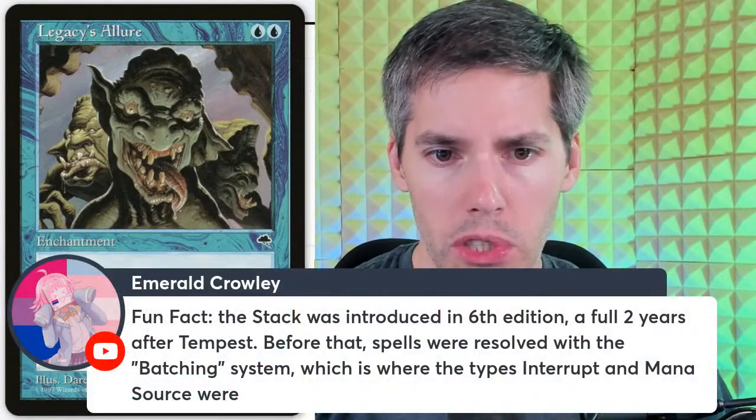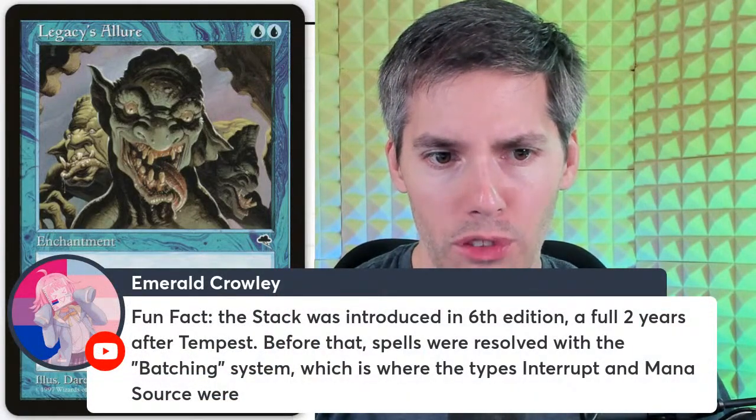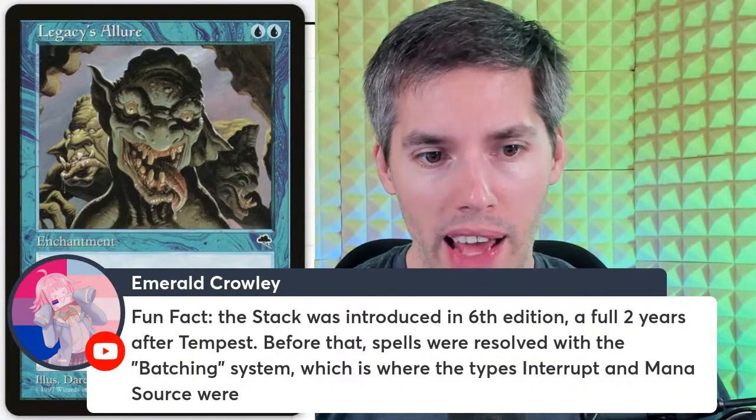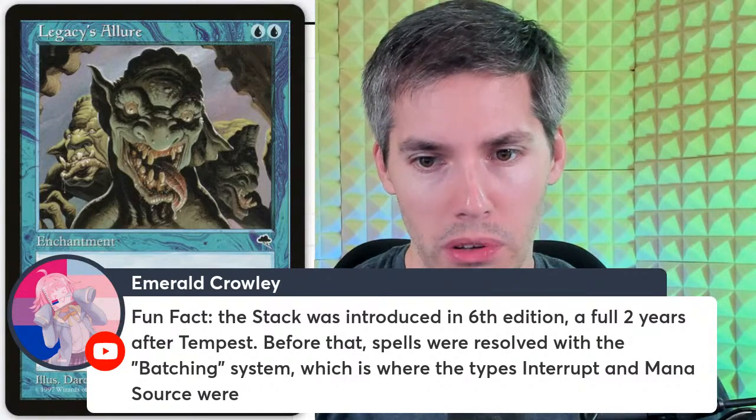Oh well. Fun fact, the stack was introduced in 6th Edition, a full 2 years after Tempest. Oh, really? But before that, spells were resolved with the batching system, which were the types Interrupt and Mana Source. Well, that is just bizarre. I'm actually not familiar with the batching system.